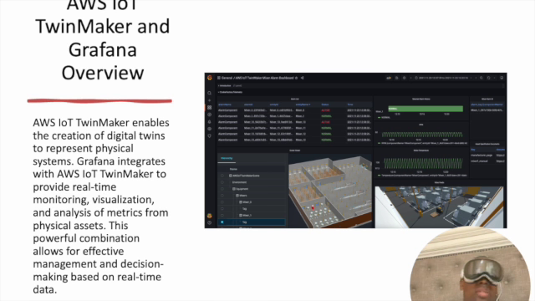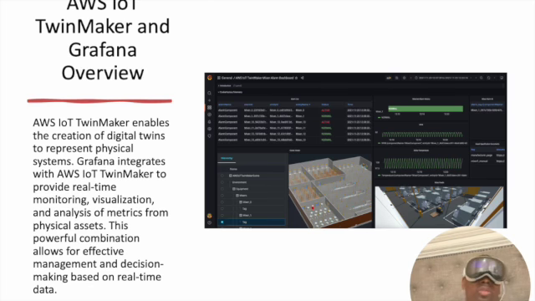To that end, we have something called AWS IoT Twin Maker and Grafana, and the two of those things together in combination allow you to see the entirety of your digital twin of your warehouse or whatever you may have, all of its metrics, predictive measures if you have them using machine learning, and some services that you might have are either third party or through AWS. We have an AWS marketplace. This is not an AWS ad, but it's very, very useful, highly useful set of tooling.